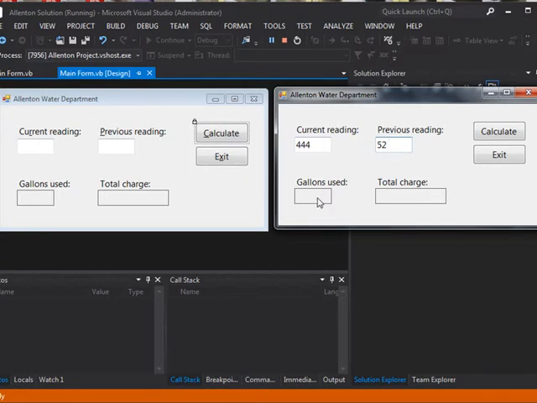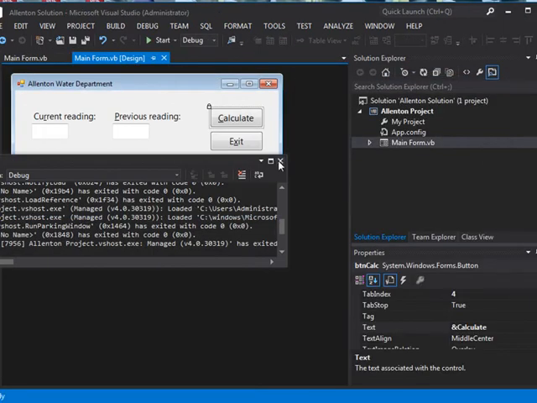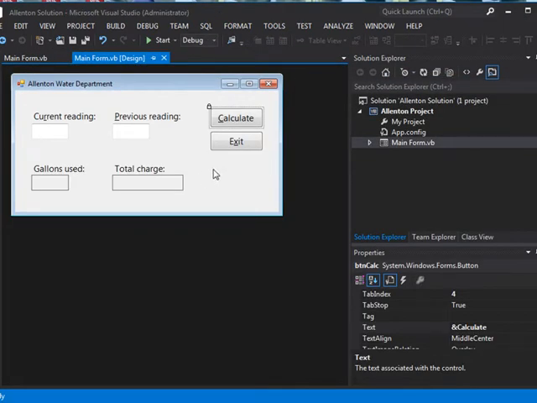Then I'm going to take that number and multiply it by the cost per gallon, and that'll give me my total charge. Okay. Well, let's close this, and let's go ahead and take a look at our program.